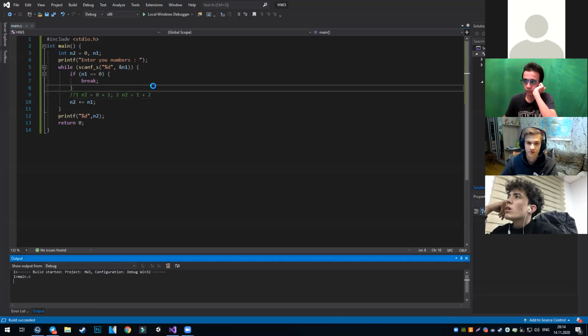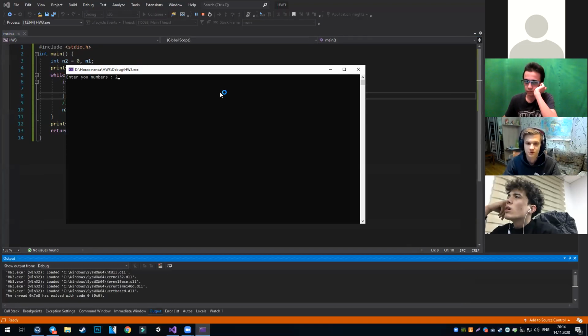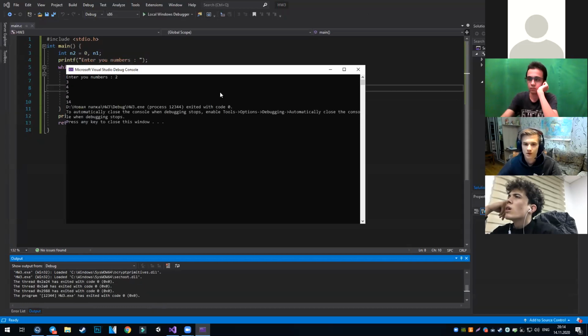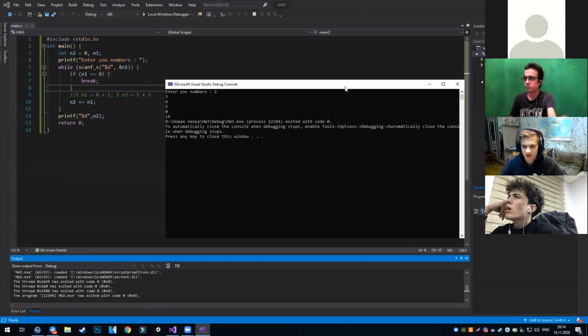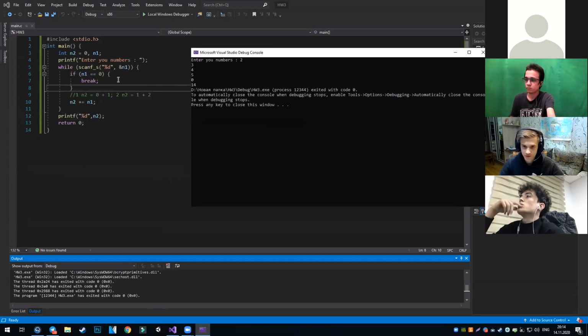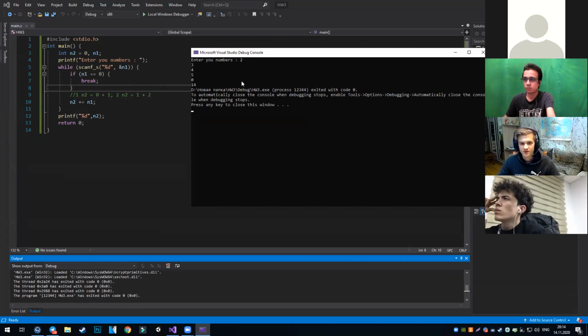If I run it with 2, 3, 4, 5, and then 0, it terminates the loop. It added 2 plus 3, it's 5, 5 plus 4, it's 9, 9 plus 5, it's 14. And that's it. Ahror, have you understood?